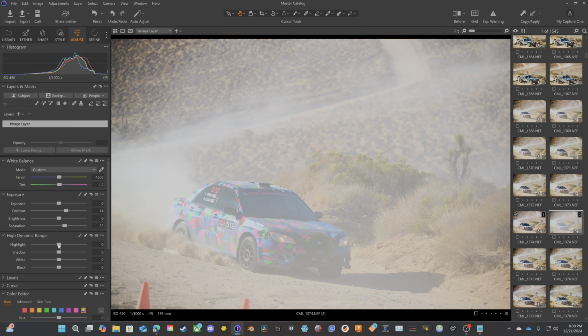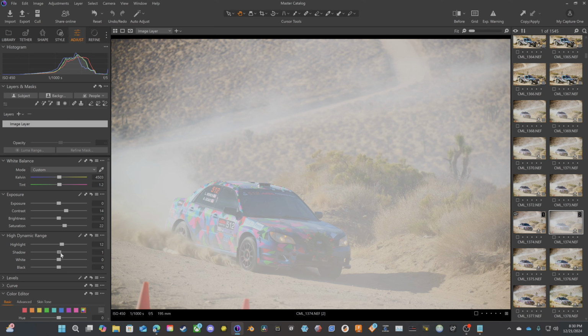And so this is going to be where we're going to be affecting our individual sections here up on the histogram. Interestingly enough, I'm actually going to bring up our highlights just a little bit, because most of the highlights that we're going to end up with are going to be in the dust clouds behind the car here and up this road that the car just drove down, which is actually something that I kind of wanted to play up in this image. If you saw some of the other images from this location, that's kind of an element of the image that was one of the reasons that I took it. I'm actually going to up our highlights just a little bit.